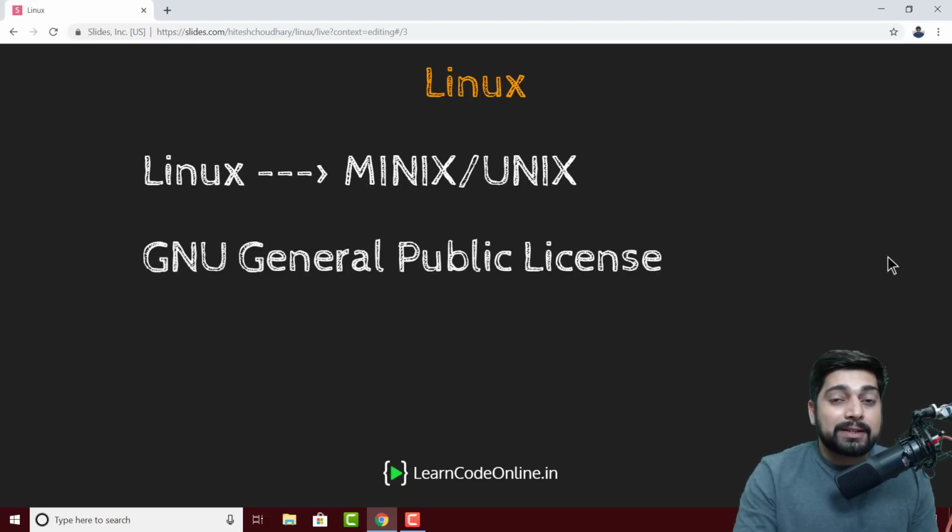Also, we need to understand the licensing part of that. The reason why most people, including me, say that Linux is totally open source, you can edit it, all software is free. The free thing actually comes from a very special type of licensing system, which you also need to study a little bit, which is the GNU General Public License. This license simply says that you can take any software and the redistribution of the software along with the modification of the software is totally free and you can do so.